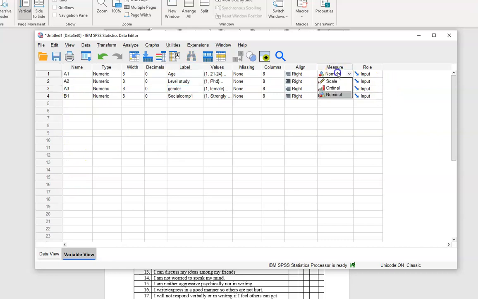And here you can change the measure. You can put scale or order, it doesn't matter, because this is just for the sake of keying in data. But the real thing is that age is ordinal, level is also ordinal, but gender is nominal. It can be processed easily if you put scale, but it doesn't matter. You can put nominal if you want.